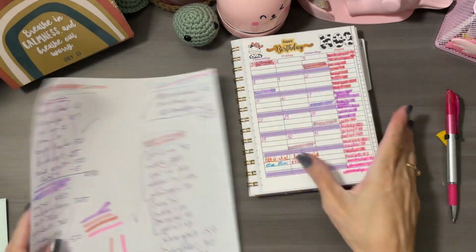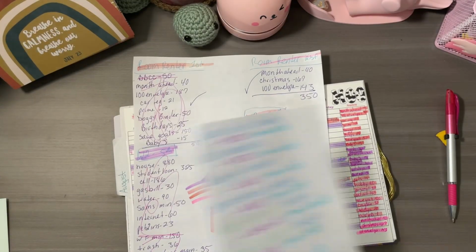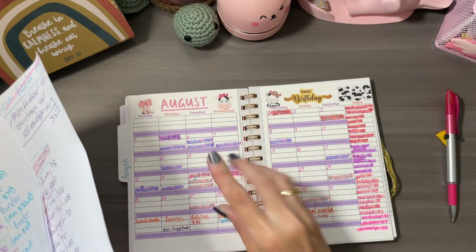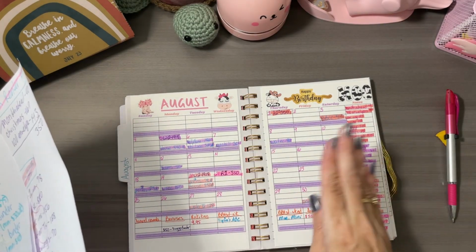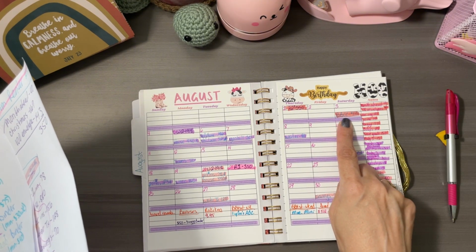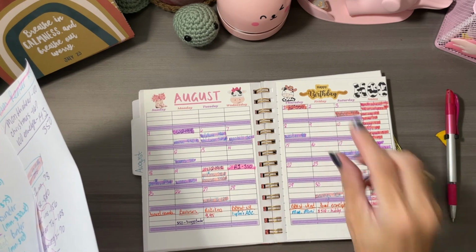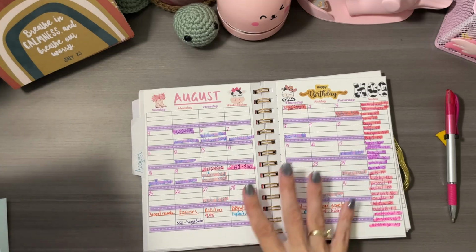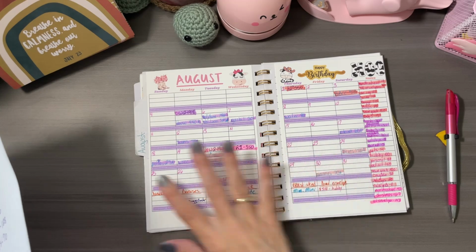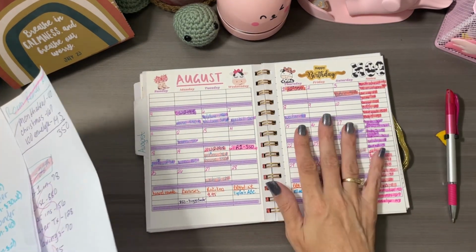So that is how I do my own figuring out. You know, you have to first always start with your bills. When are your bills due? Which, by the way, I put everything the day before. For example, this credit card is not due the 3rd. It's actually due the 4th, but I don't even think about that. I put it on the 3rd every time for everything. My water treatment isn't due the 27th. It's due the 28th. All of it, everything, because I don't want anything to be late.